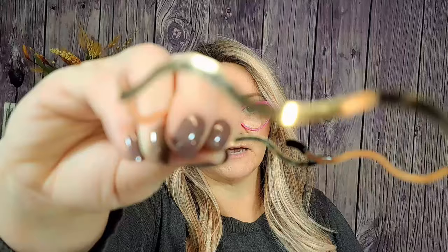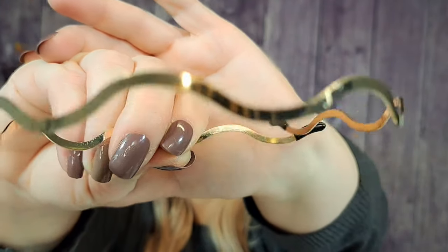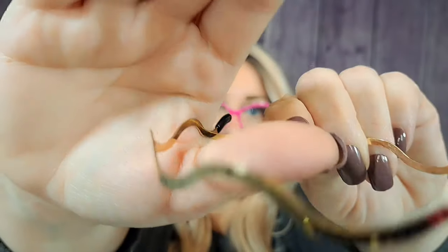Okay, next up is a hairband, which I might just use right now. This was 99 cents. It's just a little gold headband. If I can get this to look right, I might use it because my hair is just really bothering me. So it's kind of squiggly looking. I think they had this. I'm shaking really bad today too. What the heck? You probably can't even really see it.